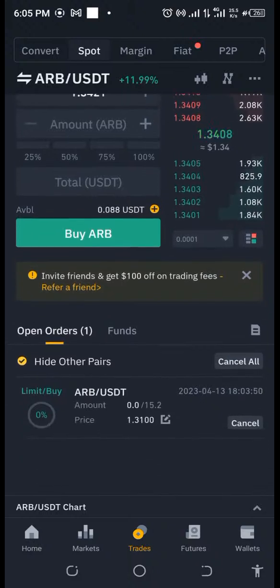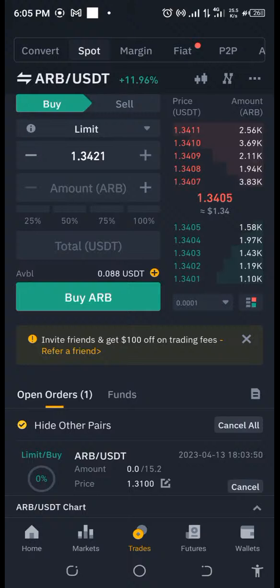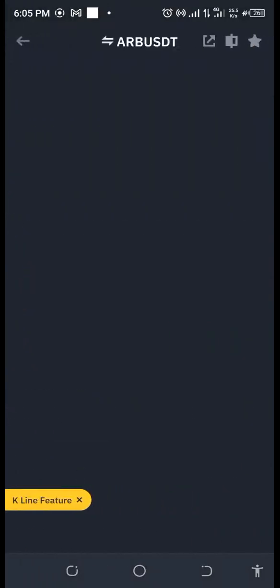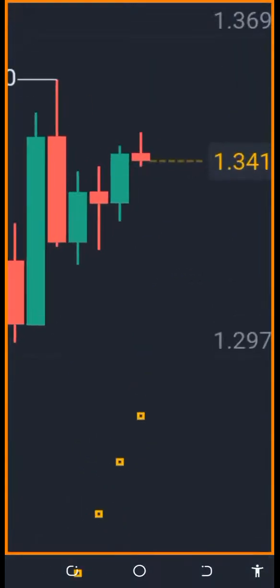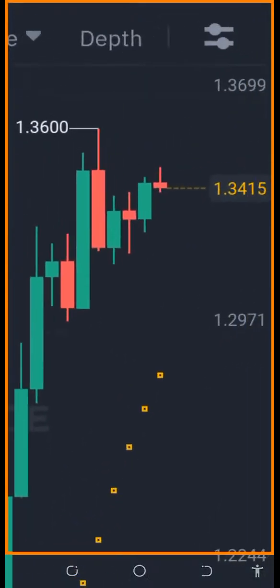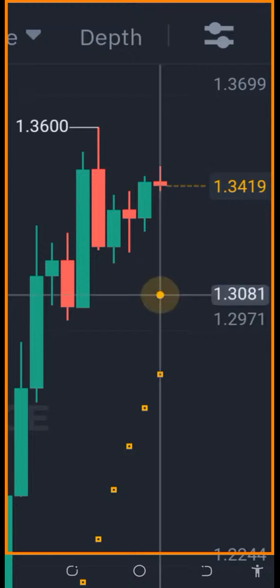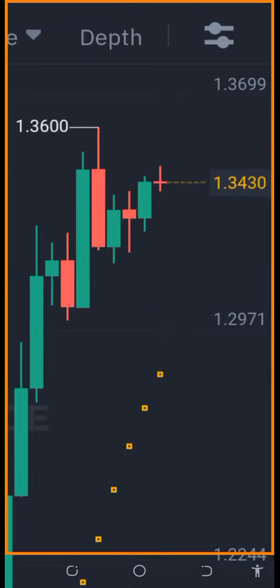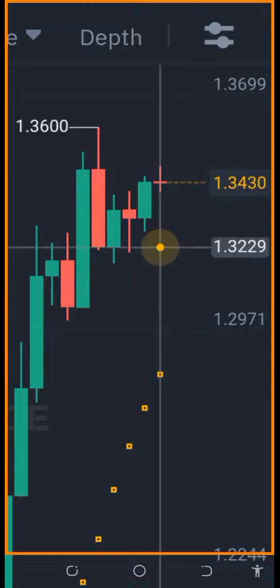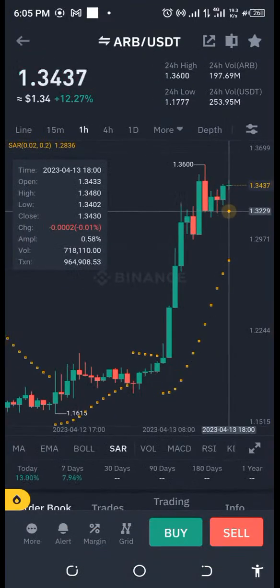I just felt that this particular buy limit looks a bit adventurous, because I was looking at something here and felt I should bring it to our attention. I'm trying to see where 1.31 is, and it looks quite far. So I'm thinking of making it 1.32. There's no harm in trying to get it bought off quickly. So I just want to quickly change that.